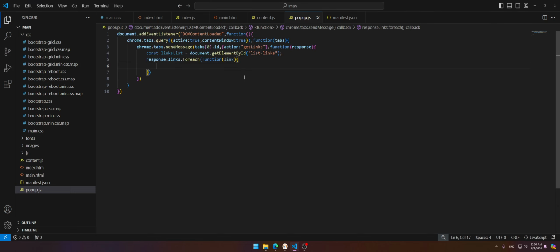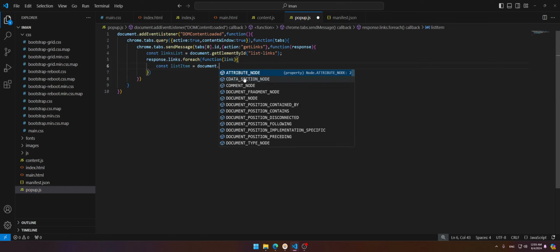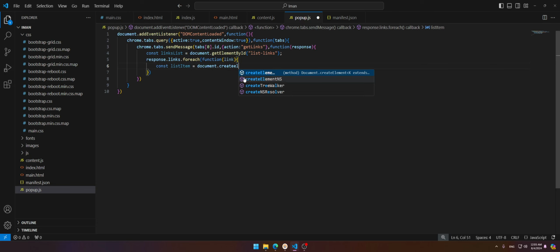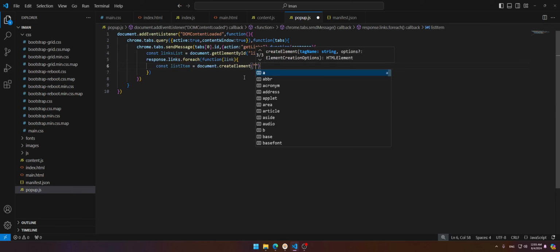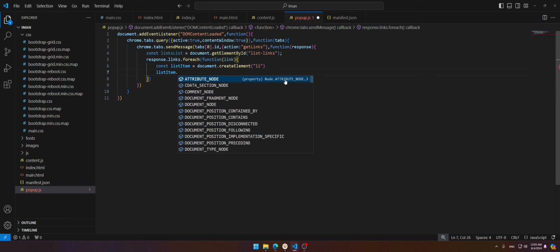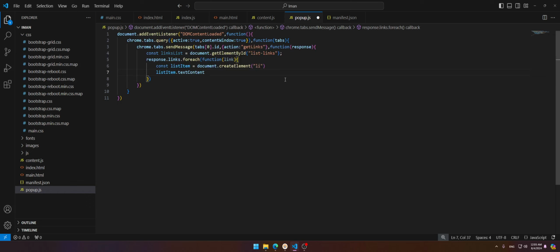So I'm gonna create a variable const list item, and I set it to document.createElement li, and I'm gonna set the text content to link.